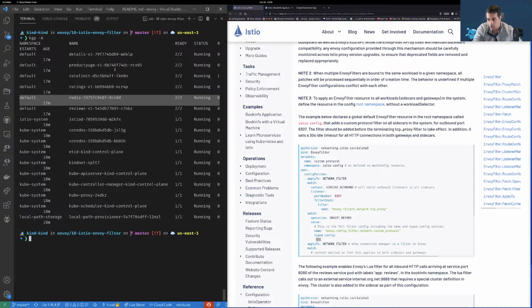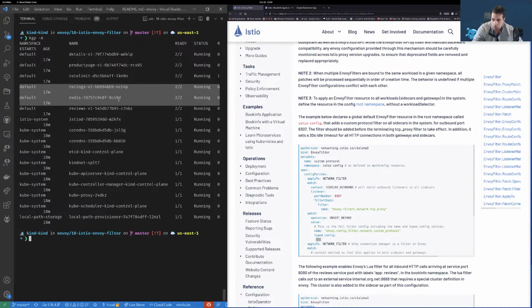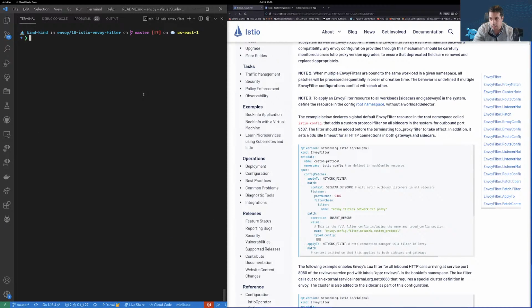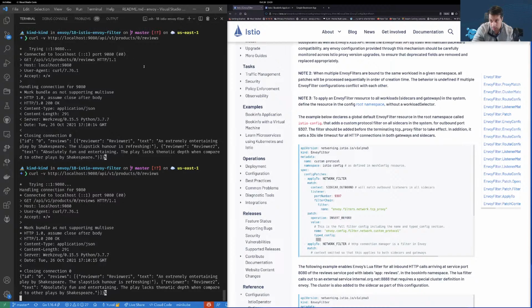I'm not going to go too much into the details of what these pods are, but I'll just give a brief overview. This rate limit server is a stateless server that just answers the question, should a certain request be rate limited? And Redis is where that server stores its state. All right, so let's do some curling. I should mention that the rate limit I want to apply is to the reviews service. So when the product page accesses the reviews service, I want to put rate limits there, right? And you see when I do curl, nothing is being rate limited, right?